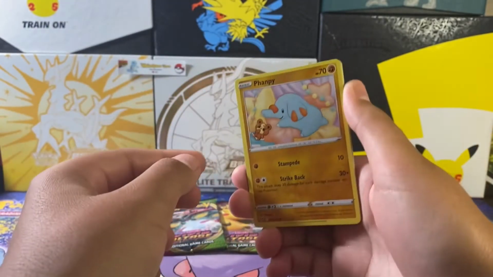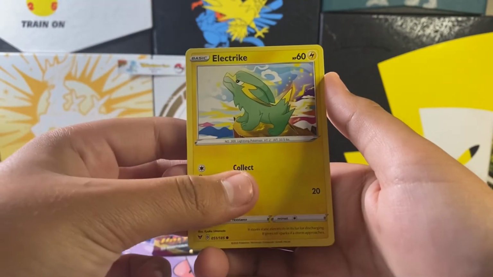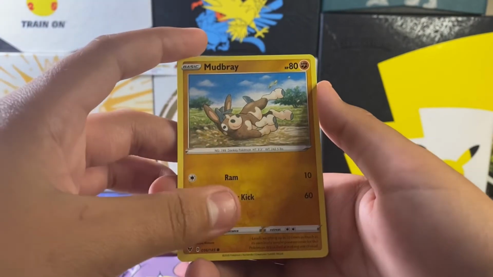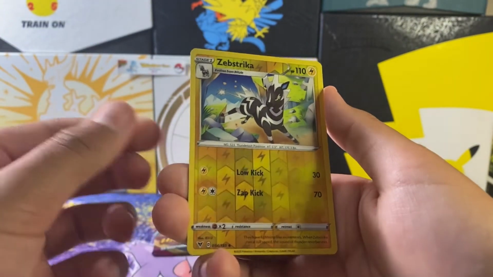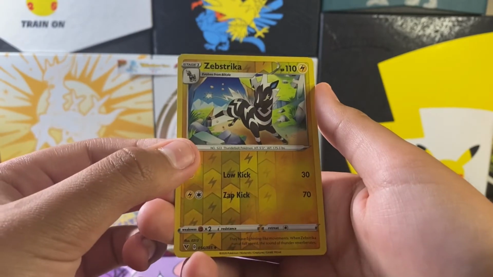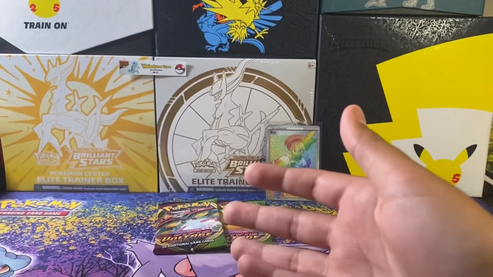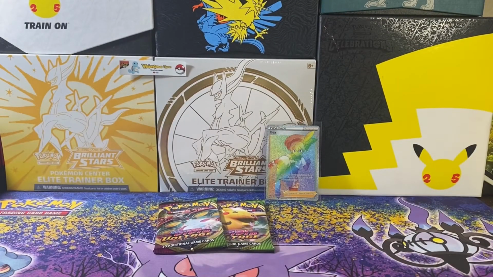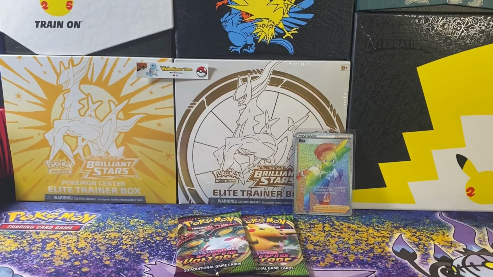You know, it's funny, the other day I had all these guys box that had no energy. Four uncommon, so I was trying to guess the uncommon. It's a little bit harder than guessing energies. You gotta rethink every single card in the pack. So we got a reverse Zeb Striker and a non-holographic Graplock. So nothing for our second pack there. It still is a Rainbow Trainer.